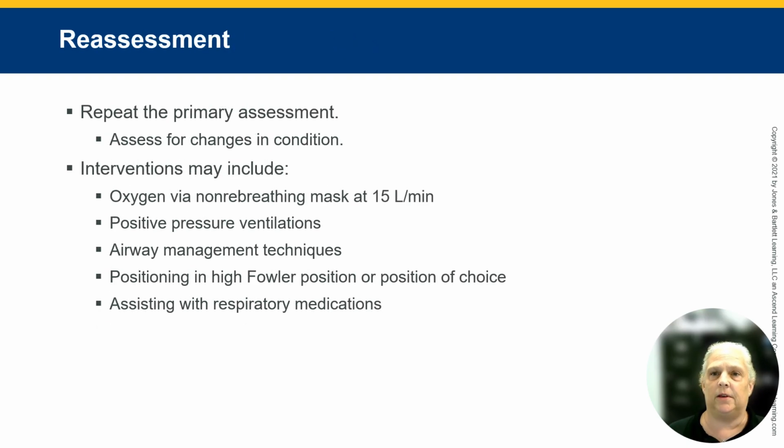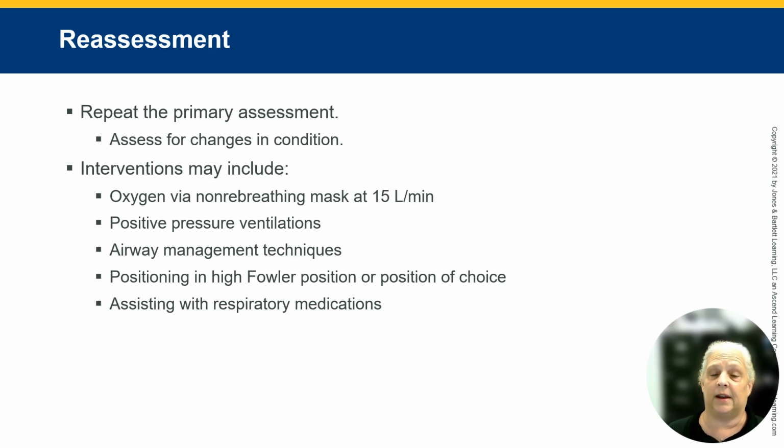You're going to repeat your primary assessment. When we do our reassessment, we're going to start back at that general impression and go all the way back down our sheet. All right, we're looking for any changes in their condition. Any interventions that I've done, is it helping them? Is it making them worse, or is there no change at all? Do I need to consider positive pressure ventilations? Do I need to consider different airway management?